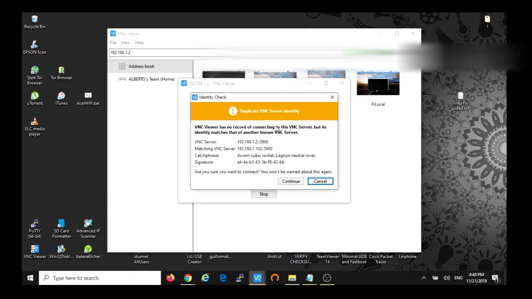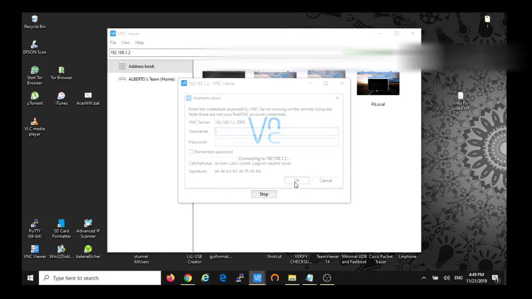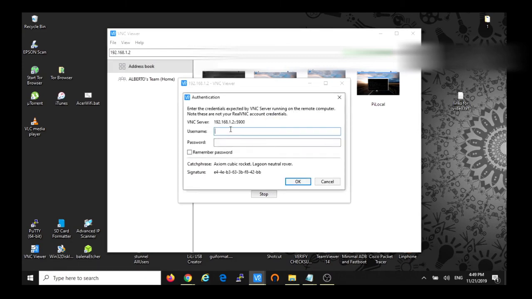Identity check one more time because it's the first time you're logging in. You just do continue. Again, username: pi is the username, and the password is the password that you created the first time we installed the Buster OS on the Pi. I forgot. Right there.